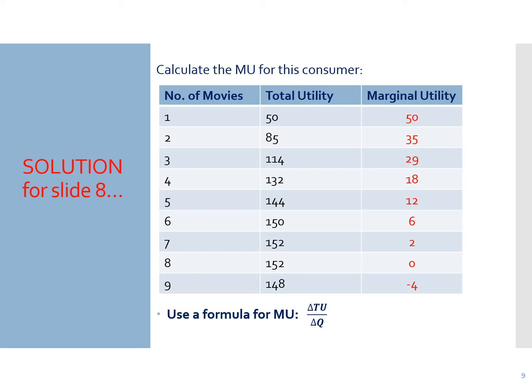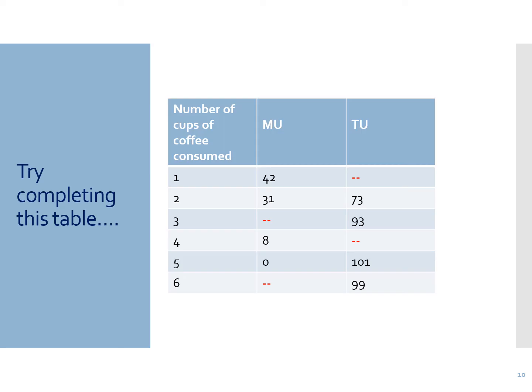Let's take a look at one more table, which is still fairly simple, and then move on to something that's a little bit more complex. All right, table like this. Now what you have to do is go between MU and TU. You want to find out in some cases what is the total utility, in other cases what is the marginal utility. Again, I'm going to say to you at this point, pause so that you can give this a try before you go on to the solution. I am now moving on to the solution.